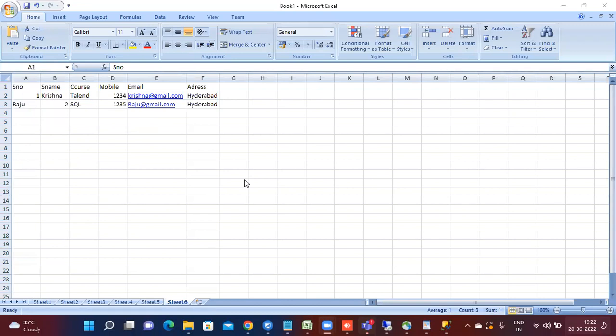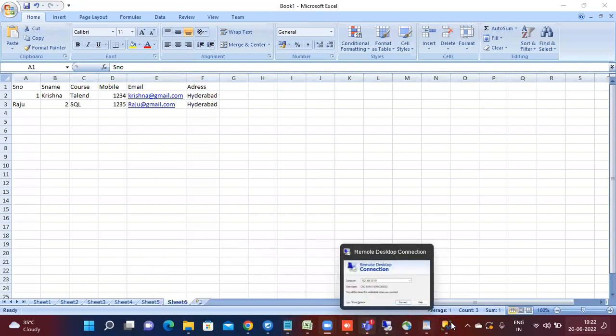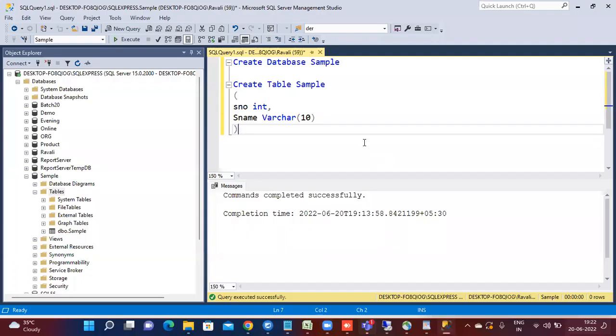Okay. So if you want to keep these types of conditions in SQL Server or Oracle or any database, we have a concept called data types. So what is a data type?